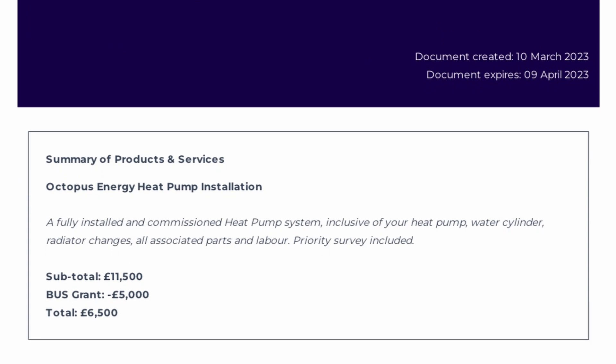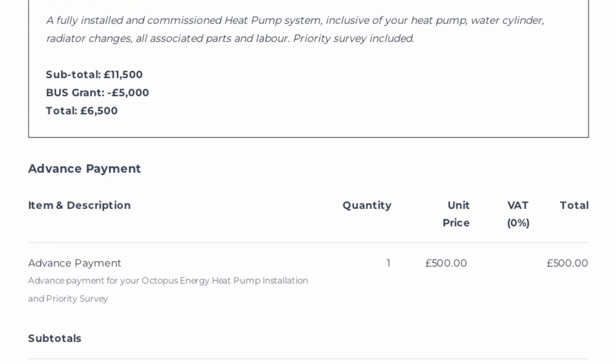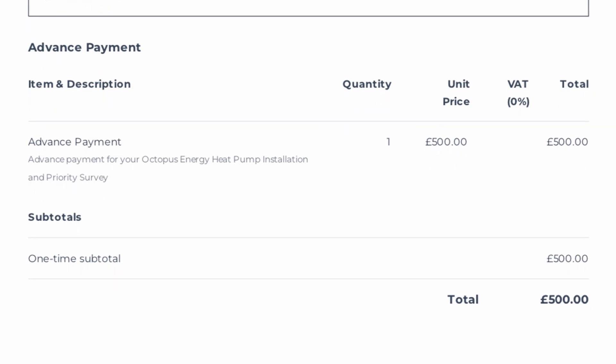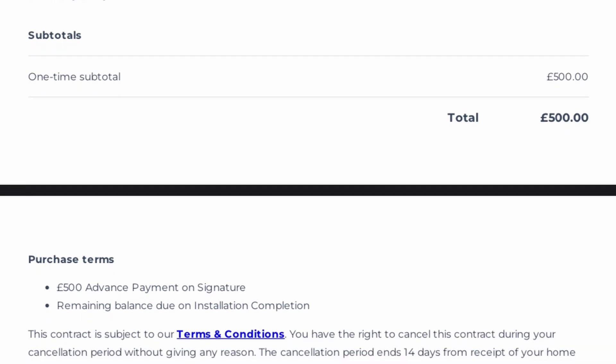Before they'd developed their own heat pump design, they were installing Daikin branded heat pumps and they wanted £11,500 for the complete install in my five-bedroom house. With the £5,000 boiler upgrade scheme grant that the government are offering, that brought it in at a total of £6,500. Although I was tempted, since installing my solar panels and home battery I just couldn't justify the cost, especially since our gas usage is relatively low anyway. It also seemed that the units were quite generically sized based on the size of the home rather than actual room dimensions and heat loss, though they did want to arrange an inspection after that to check sizing correctly.